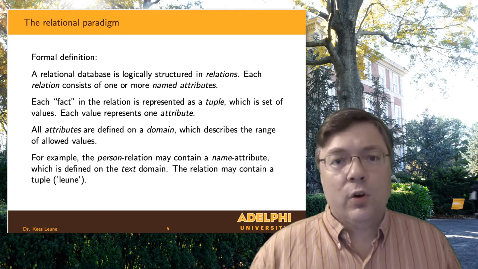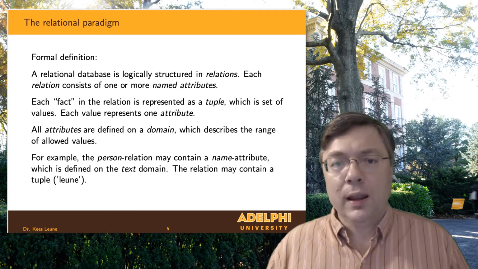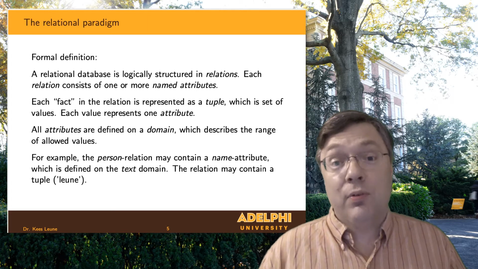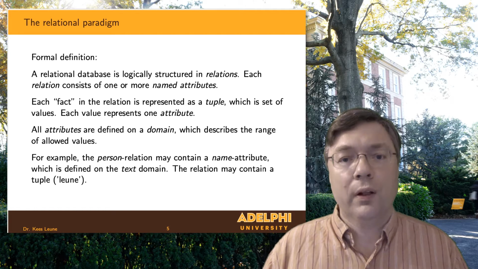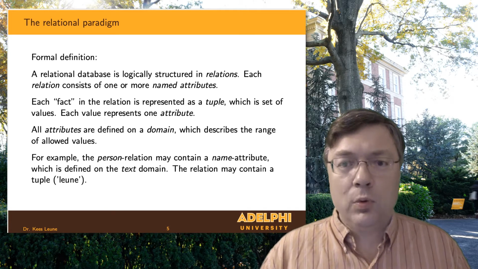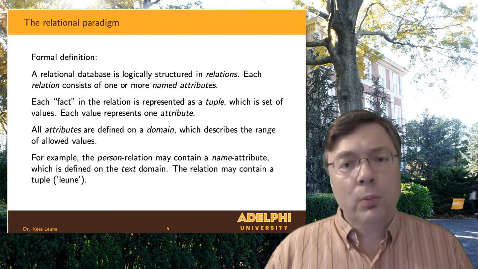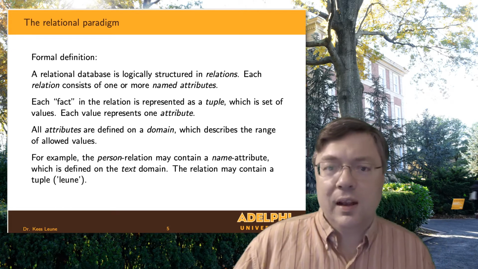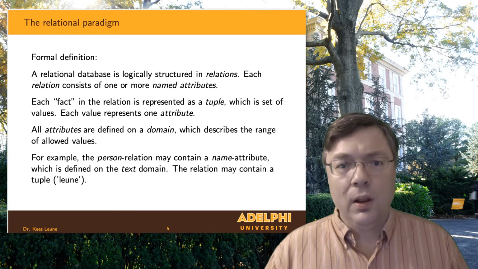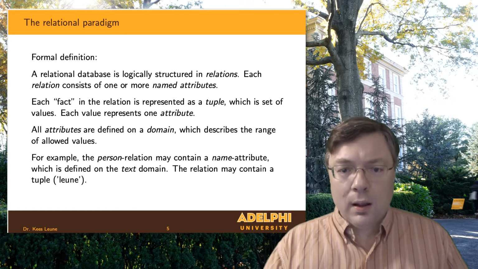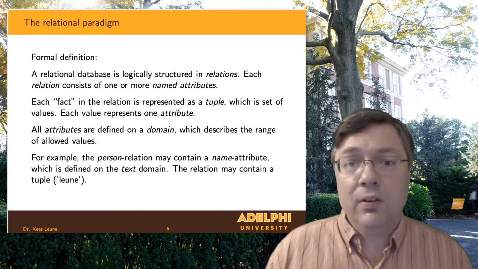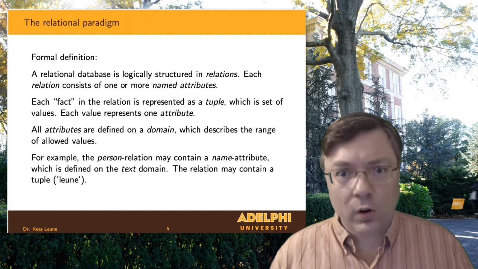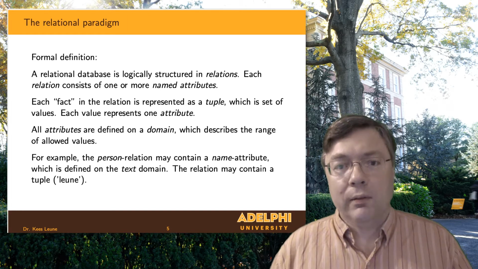Attributes are defined on a domain. That means for each attribute we maintain the name of the attribute, but we also maintain a list of all possible values that that attribute is allowed to take. From computer science, we know the concept of data typing. This is the same concept. We're going to say, okay, this can hold a number, or this can hold a text, or maybe this can hold an enumeration of values. We've done all of this in our programming languages.